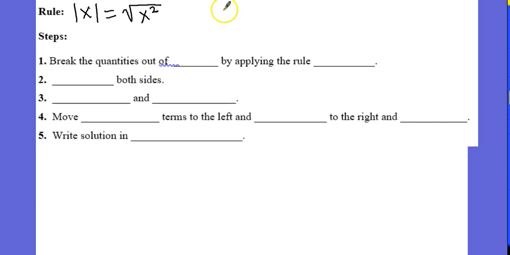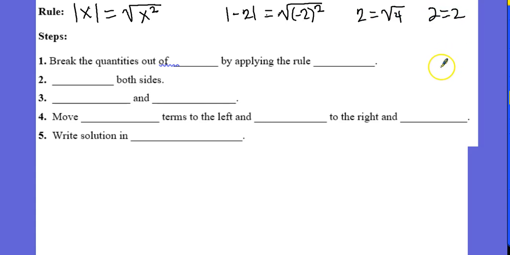Let's prove that it's true. Let's say, for example, I have the absolute value of -2. Now, you all know what that means. The answer's 2, right? But when you have an x, you don't know what it is. So in order to release it, you've got to take some steps. So is it true that the absolute value of -2 is the same as the square root of -2 squared? Yeah, that's 2 is equal to the square root of 4, and 2 is equal to 2.